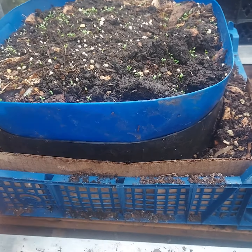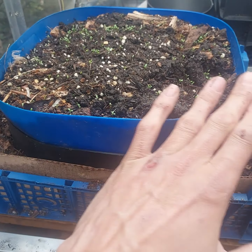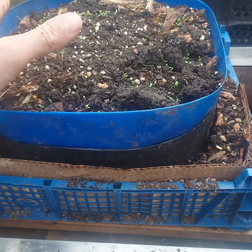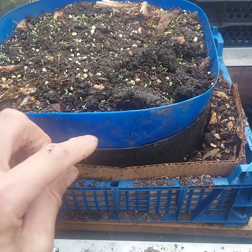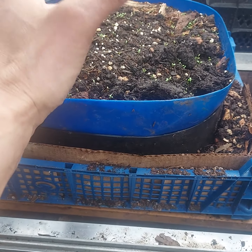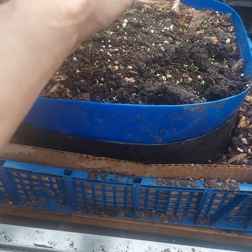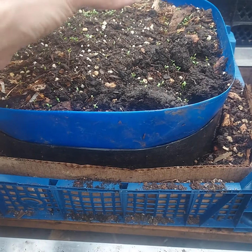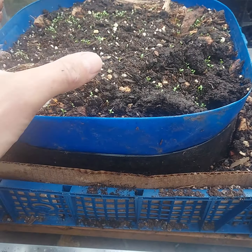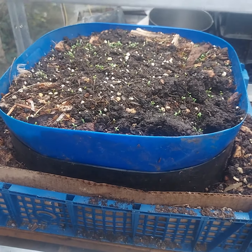these things are really great, and I've got the same sort of container as this, as a reservoir bucket, and just have one of these as a shallow tray with a layer of organic matter, and then that becomes a really nice capillary wicking bed, and then you can stand the pots on there. And if the sides of that come up higher, if you get 4 pots, one in the middle, or 5 pots, one in the middle and 4 around in each corner, they'll hold each other up as well. So that's the plan. So I'll show how this works.